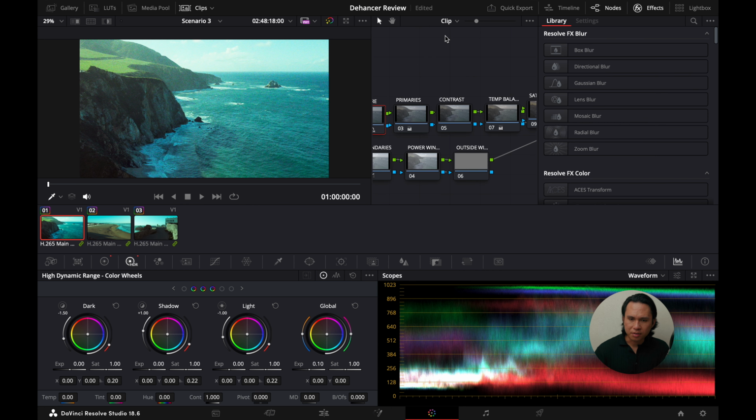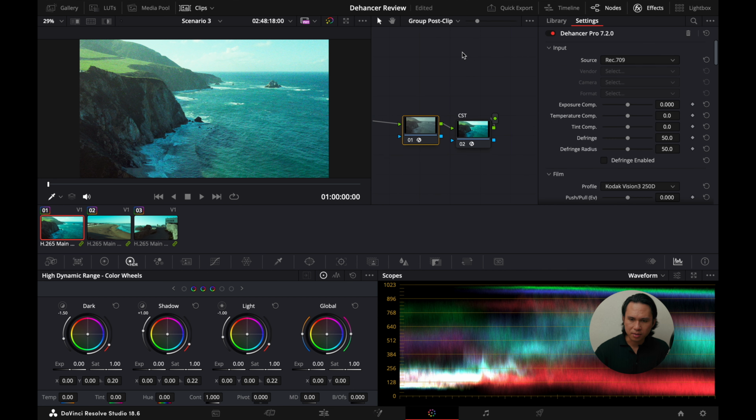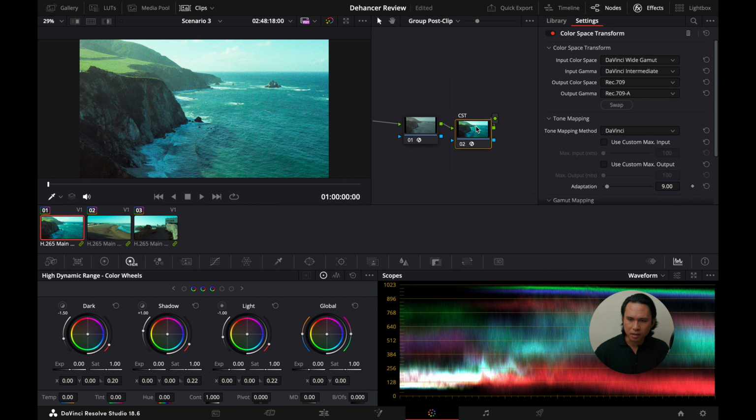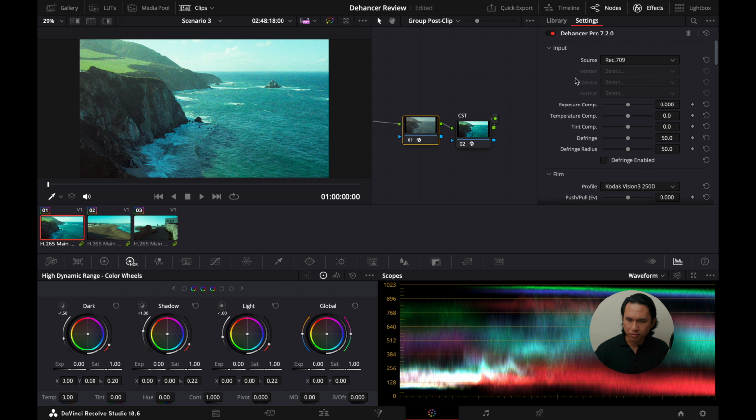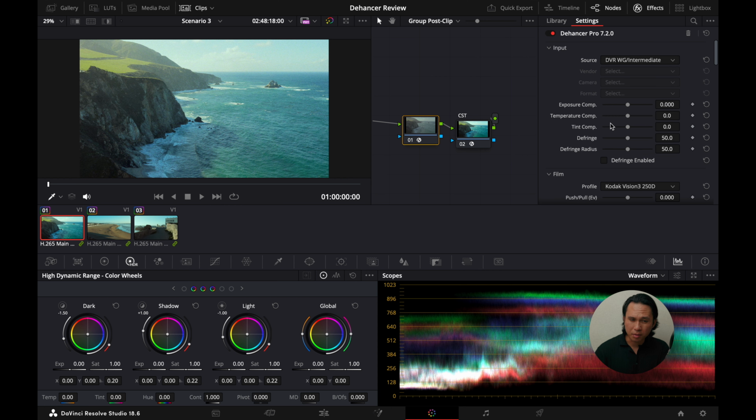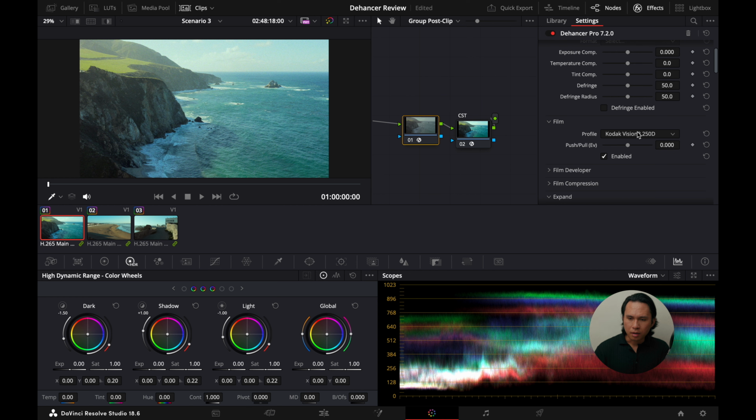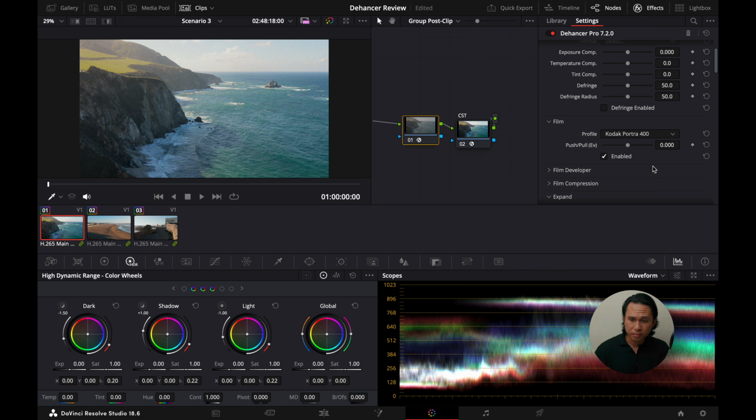I also have template node trees built into all of our clips for basic adjustments, and I've already made those adjustments to get these into a relatively normalized state, all being fed into Dehancer and then being transformed out to Rec 709. So I'm going to change this to DaVinci Wide Gamut and DaVinci Intermediate. And the photos that I took were taken on Kodak Portra 400, so I'm going to select that stock here.